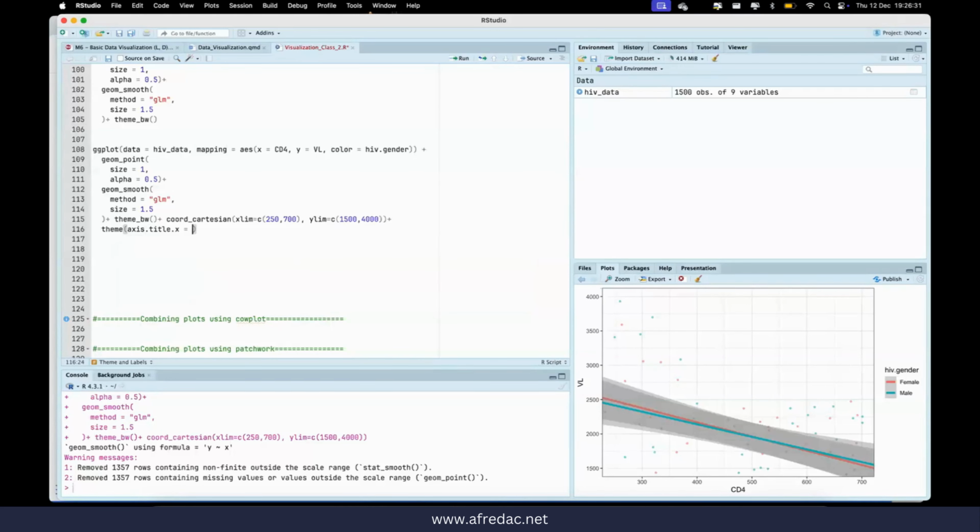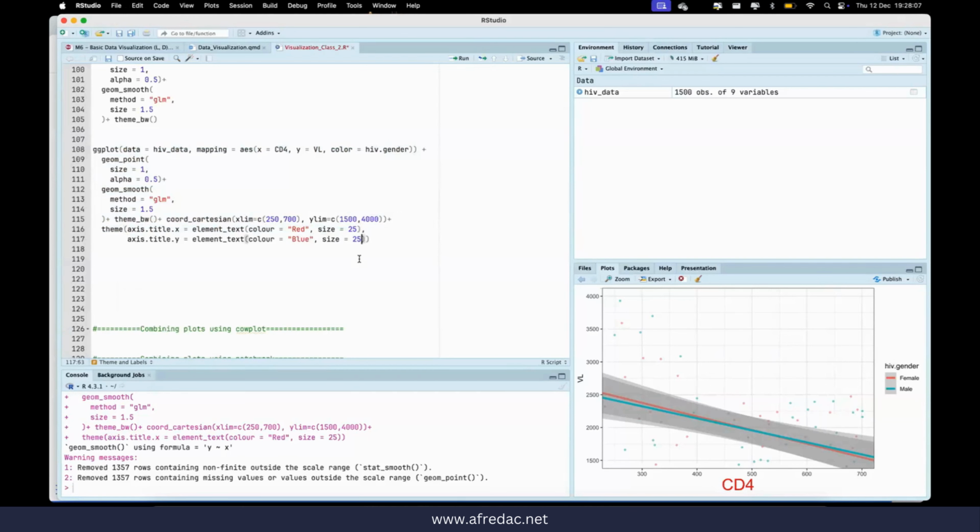So I may also want to edit the y-axis. So it will be the same thing. The only thing which will change, let me just copy all of this from there. So the only thing which will change will be this part. So I can say this is y. Maybe my color, I would like something like just blue. And I can say this to be size 30. Okay. So if we run this, you'll also see that now the y-axis label, that is the viral load, is blue in color, and the size is also larger.